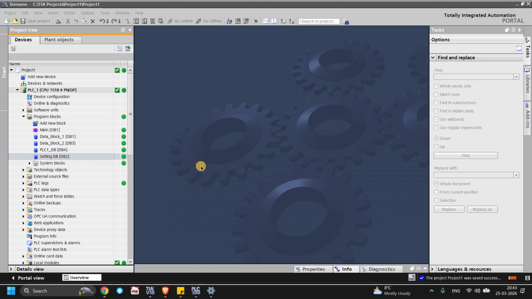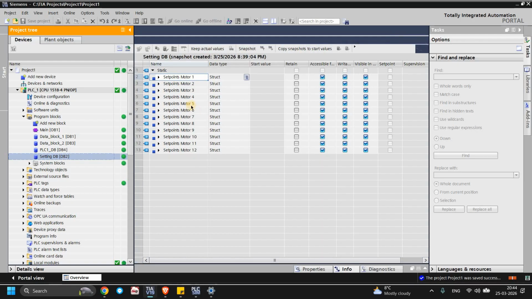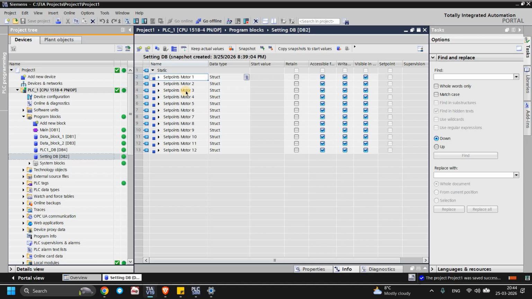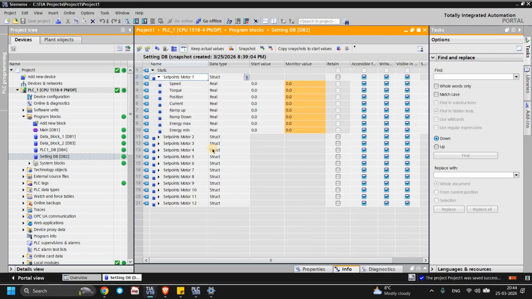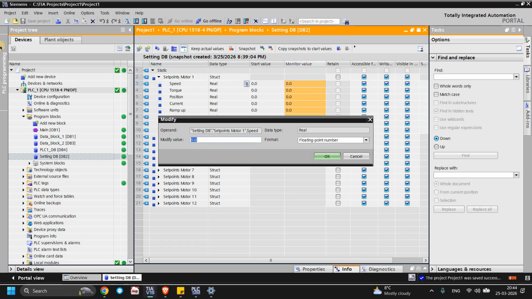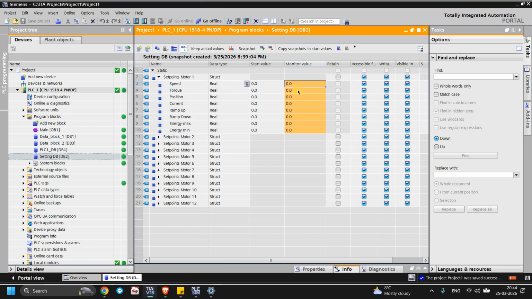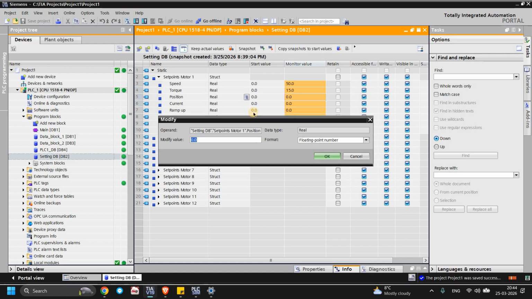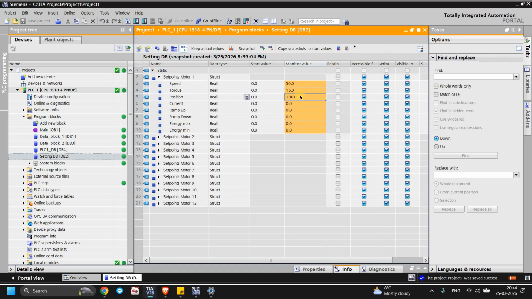You can easily understand. First I just made one PLC with simulation so we can explain things better. And one more DB I just created, named Setting. I just made some sample set points for the motor. Okay, first, why do we need the data backup? That's an important question. Now the example: there is no online value right now. We have a speed set point of 50, some torque set point, and some position set point of 100. These are your current set points now.